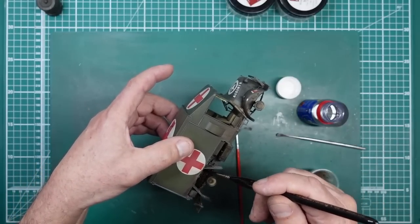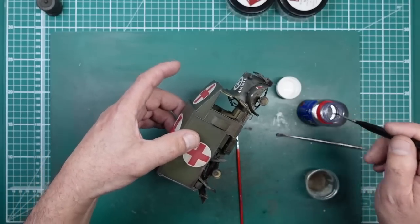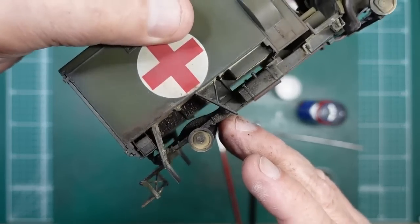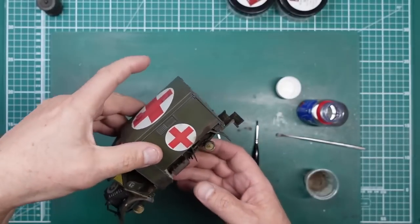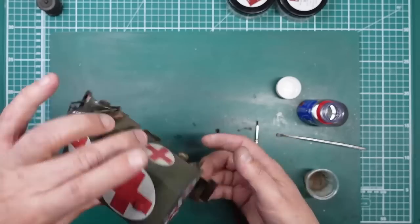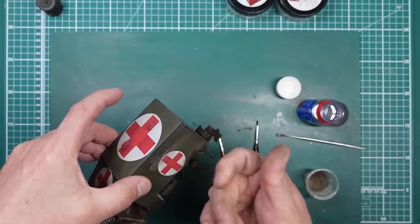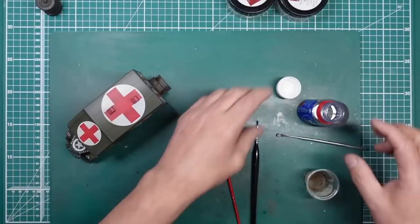Fixer, dab it on. You can see there we've got quite a mud layer built up. So I'm going to leave that to dry, and then I'll come back and show you when you can rub it about and everything. And people ask why you seal things in. This is why. So I've got a finger mark there, a pigment. I can just wipe that off. Let's see. I've just wiped loads more on there. So I need to clean my hands.